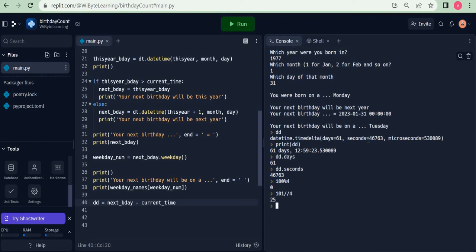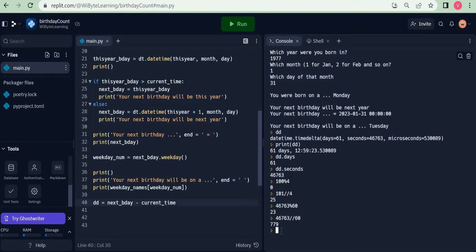In this case, I have total seconds of, say, 46,763. Let's say I do modulo 60. Now remember, this is the remainder. This will be the number of seconds that will remain. If I did this, I get 23, which actually matches with what I have here. Now, how do I know what the total number of minutes is? Well, I can do a floor division by 60, and this is the total number of minutes. So we are saying here it's 779 minutes and 23 seconds.